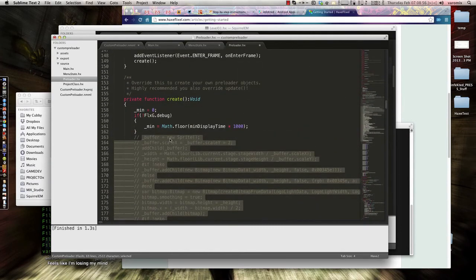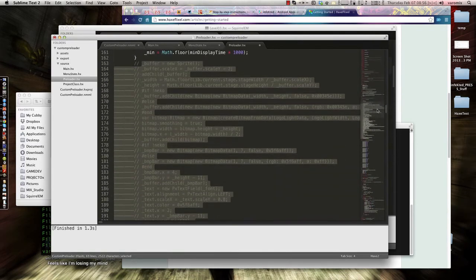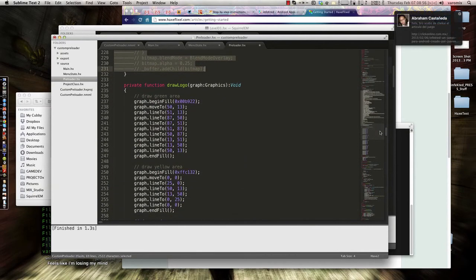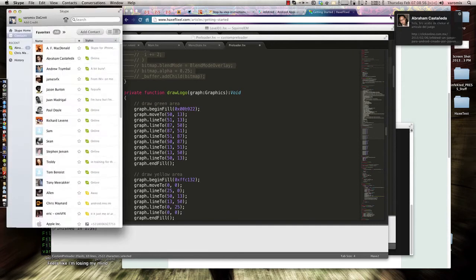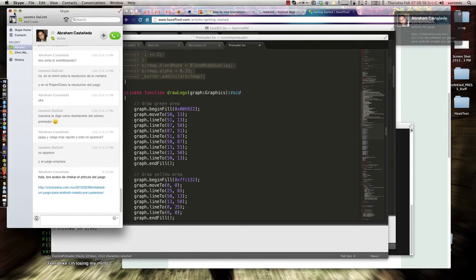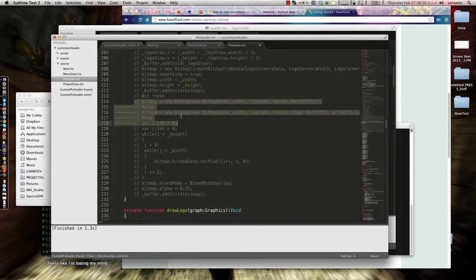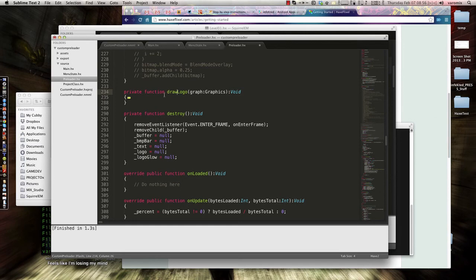Since we're not creating this geometry or this geometry and some logos and text, this function we're not gonna actually use because it just draws a logo.